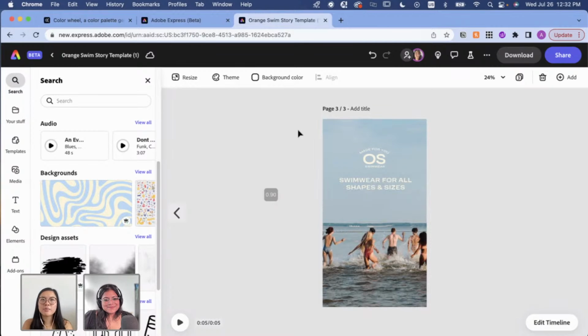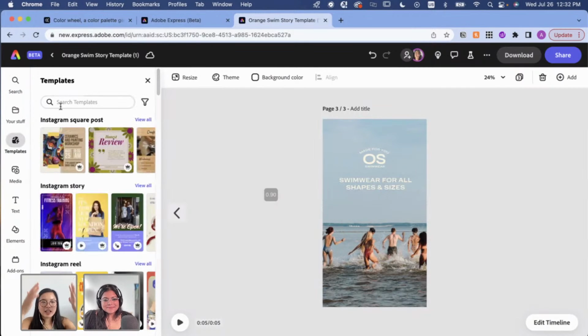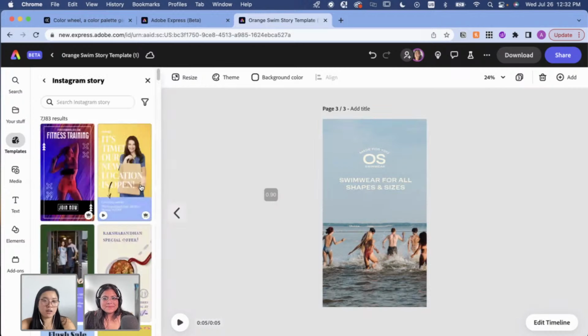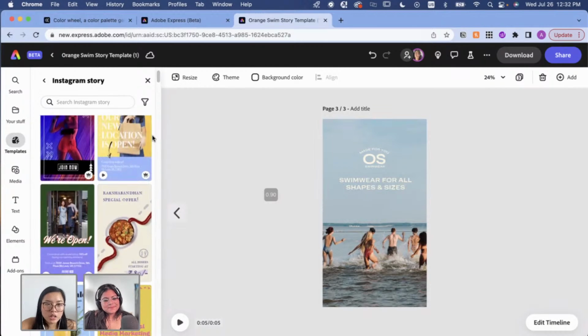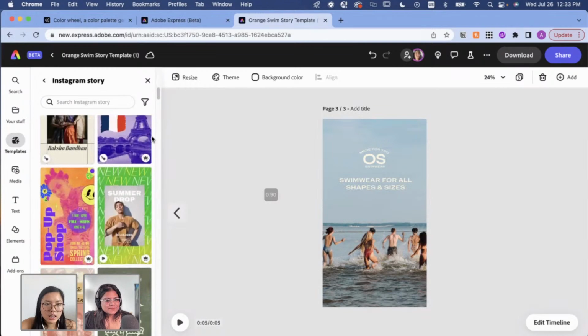So this is where I love coming into Adobe Express because, let's go to templates. They already have so many templates designed by so many amazing designers. So sometimes I don't have to reinvent the wheel. Of course, let's make sure this is on brand for us, but let's check out what they have and take some inspo and then go for it. That's what I love with Adobe Express too. So let's do one more using their templates and then check view all. Let's scroll a little bit and see what I like.